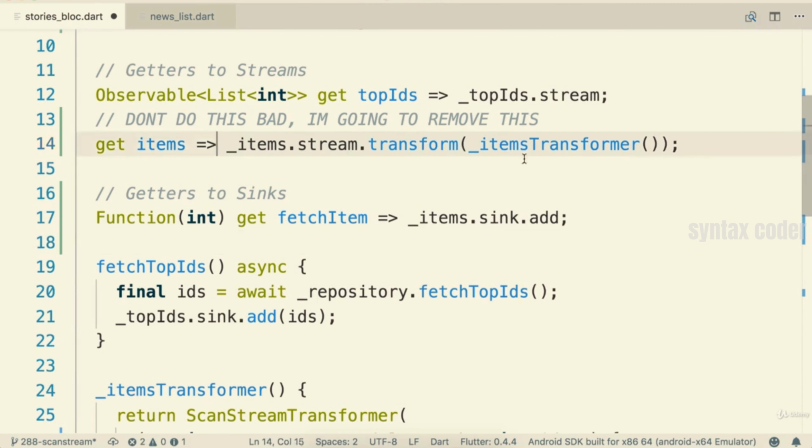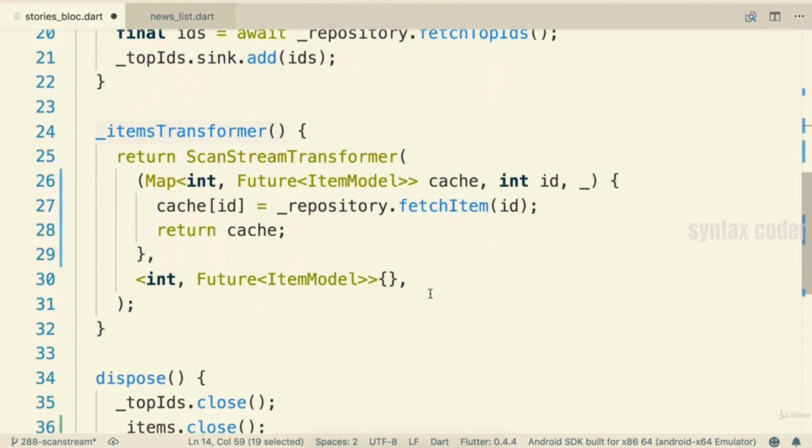So every time one does, this line of code right here is invoked. Inside that line of code, we run items transformer. So items transformer right here is executed, and every time it runs, for every separate widget, we create a new instance of scanStream transformer, and every instance gets its own separate cache.